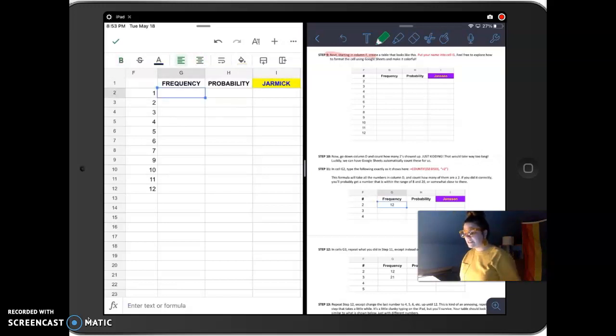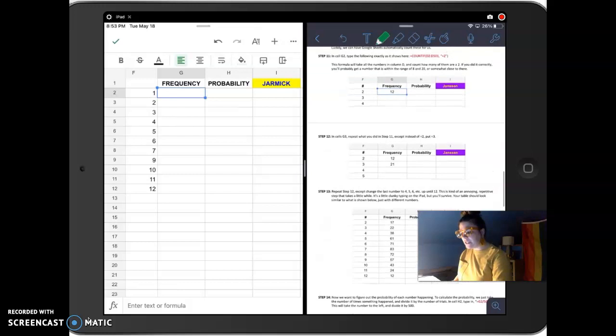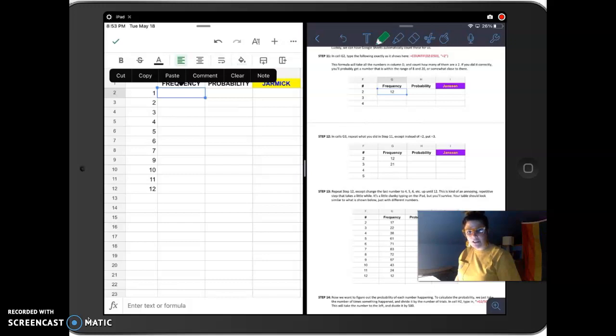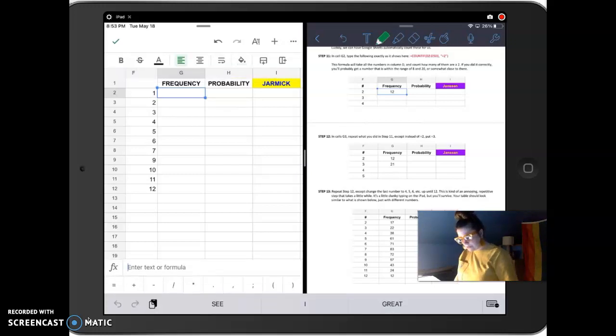All right, so the next thing we're going to do is type in another formula. So you can see here it says that the formula is equal sign. It's what it says in red on your worksheet. Count if, and you can see it pops up on the bottom, so you can click on that, and that'll help.